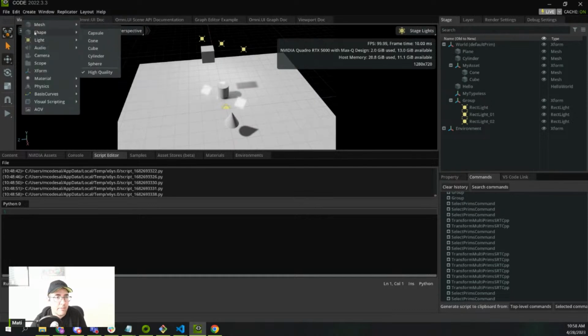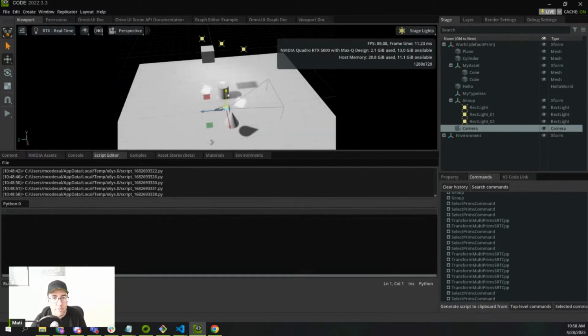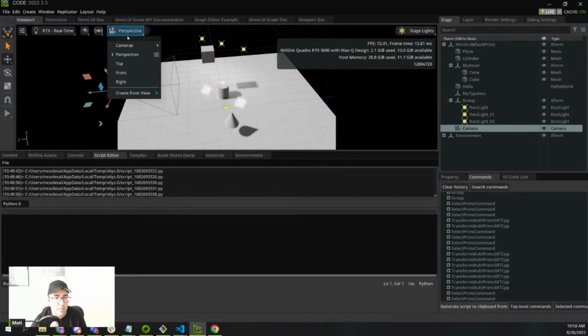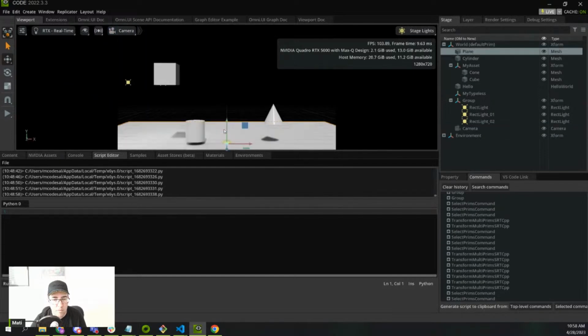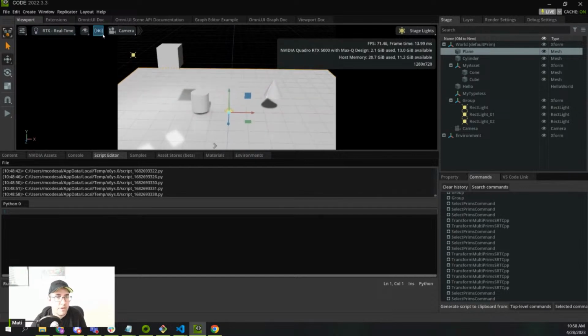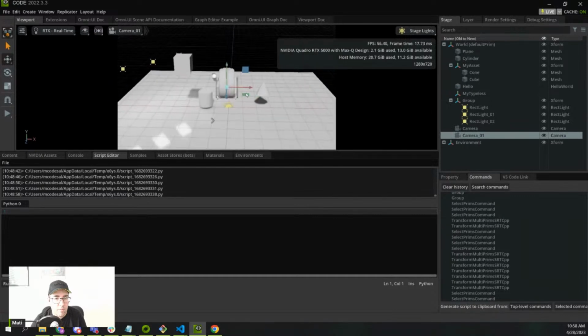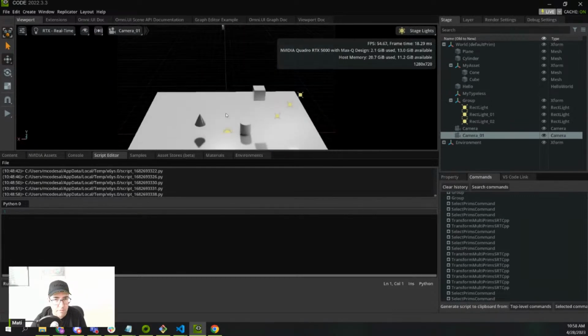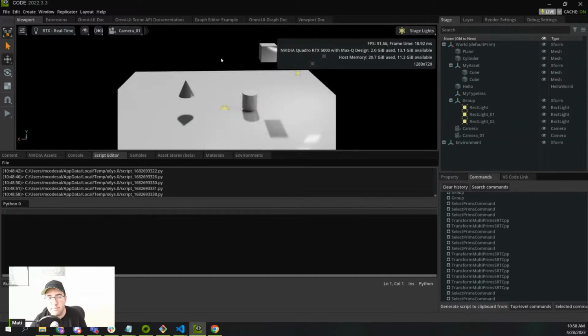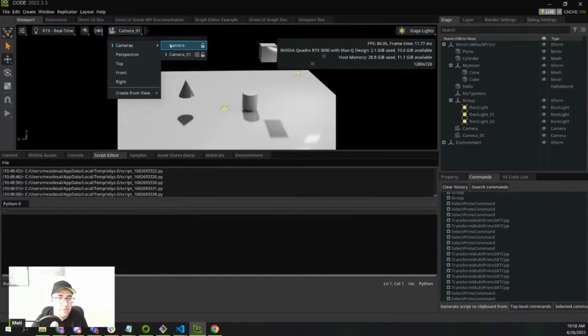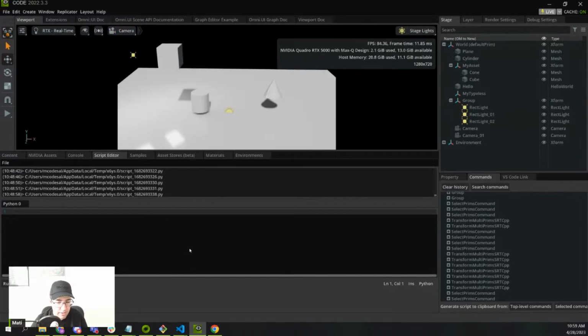I'm going to create a camera. And we'll create one more. Okay. I'm going to hide that grid. So we want to move from there to there.